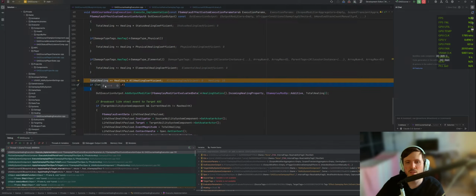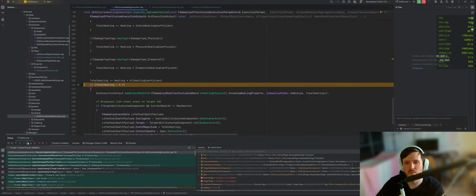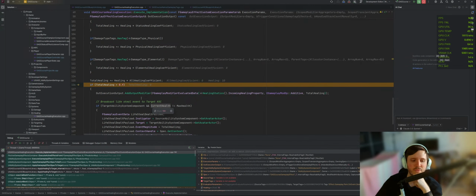So total healing is 0. So yeah, definitely the math ain't math in here.